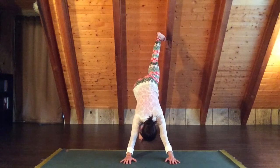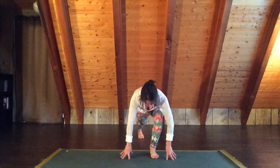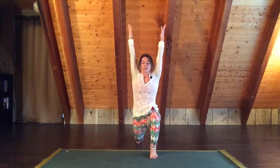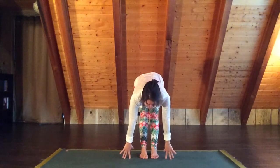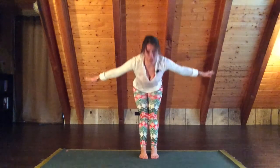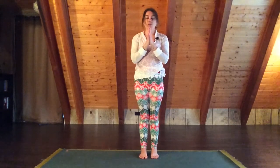Inhale, reach the right leg up to the sky. Exhale, step it forward as far as you can on the mat and come into your low lunge on the opposite side. Inhale. Exhale, plant the palms, back foot steps forward to the top of the mat. Inhale, half lift. Exhale, fold. Inhale, rise all the way up to standing. And then exhale, bringing the hands to heart center.